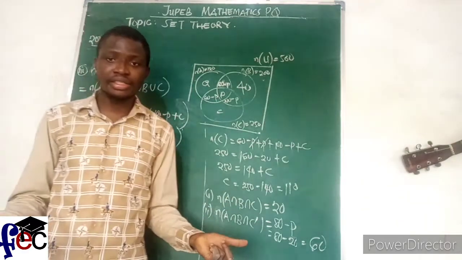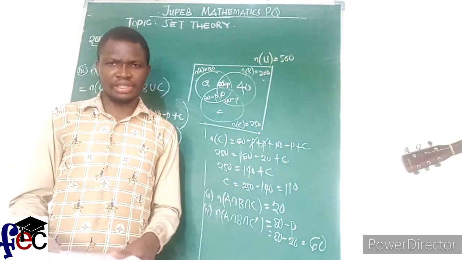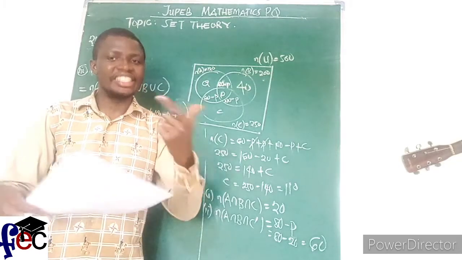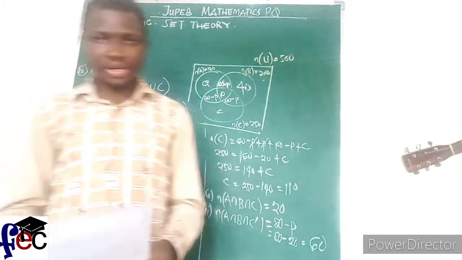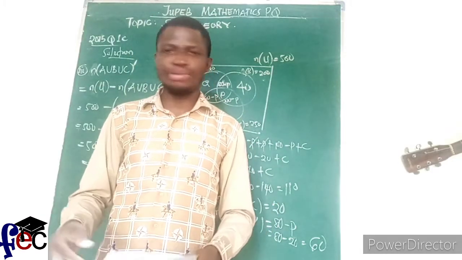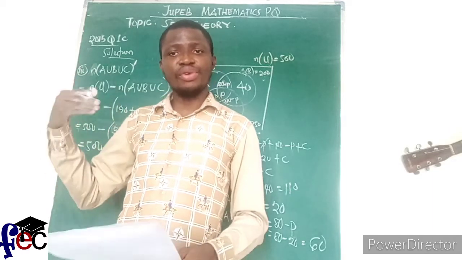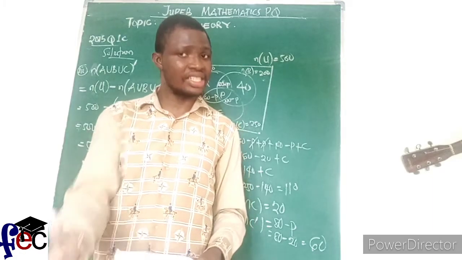And that way, we have come to the end of the question. It looks very long, but it's not actually long. It's the way I had decided to explain it that makes it appear longer. So practice more questions and you will see that there is no question they want to give you on set theory that should pose a challenge, especially at this level.